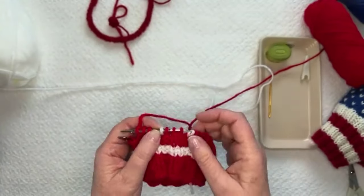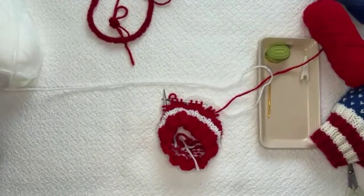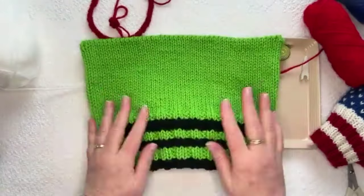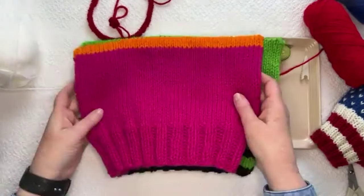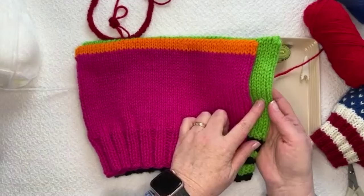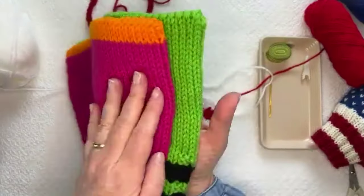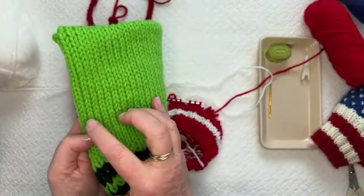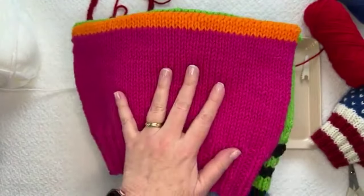So if you want to make the hat a little bit bigger, and I did do that, let me show you. I did that on this one. I was playing around. This is when I was writing the pattern. I had to go with all the different colors. But this hat ended up bigger than the other one. And I was like, oh, this is not my size hat. But if I look at it, I can even see it was a total of 8 stitches, 4 on this side, 4 on this side, 8 stitches bigger than the size that I ended up with.